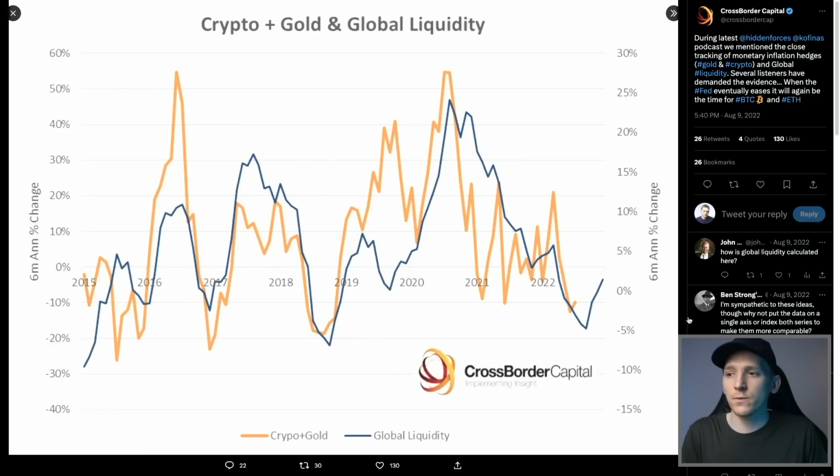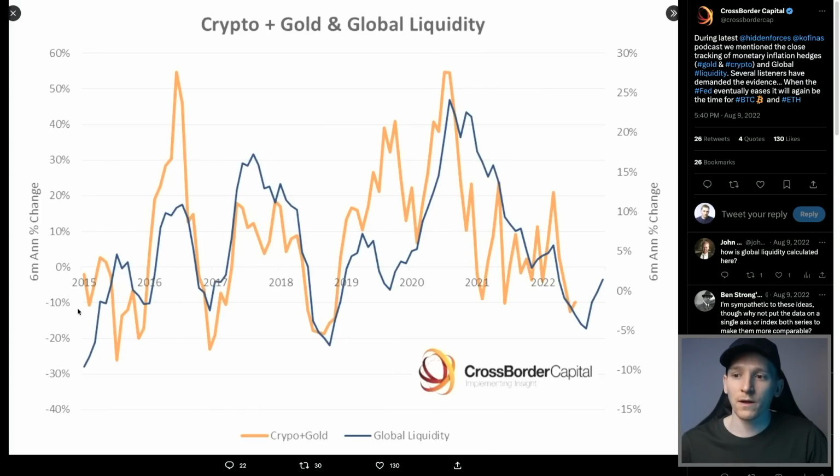The second data point we can look at is what's known as global liquidity. Global liquidity is essentially where central banks increase the size of their balance sheets because the governments are taking out lots of debt and trying to pump that into the economy through stimulus plans, infrastructure spending, etc. What that has the effect of is debasing the currency, and that means asset prices usually go up in anticipation of that. And of course, they hope to stimulate growth within the economy, which should benefit assets generally as well.